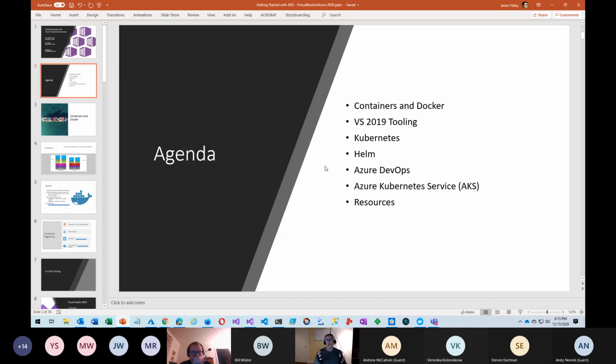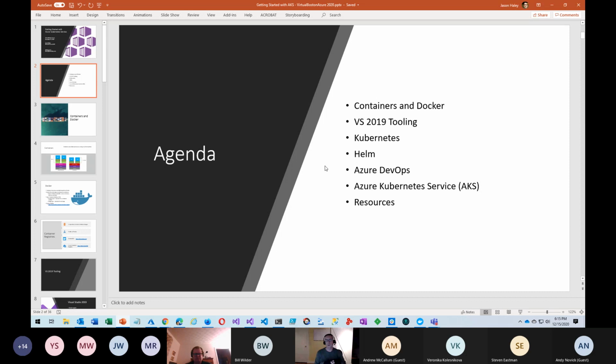I've structured it so that all of my demos kind of piggyback off of each other, which helps with the time. I'll start out with some theory and basics with containers and Docker. Then I'll show you some Visual Studio tooling, because I use Visual Studio. Visual Studio Code also has quite a bit of tooling around Docker and Kubernetes, but I'm not going to get into that tonight. It looks a little bit different, and you access it differently, but it compares feature-wise. But I won't be showing that.